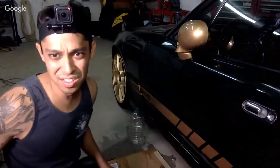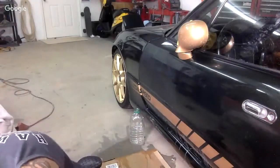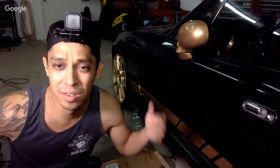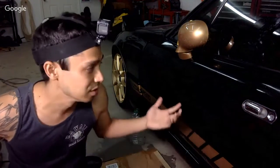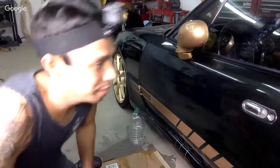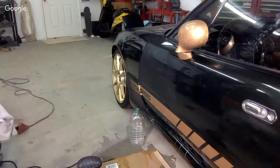I wish you guys could see this. Thanks, David, for the input. That's what I just did. I went from the cutting to the finish because it looked like on the first step it was pretty glossy. Let me go ahead and wipe this off, guys, and let me get a dry and show you the finished product.